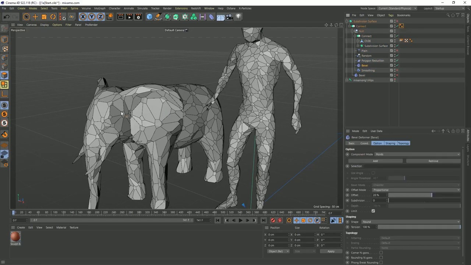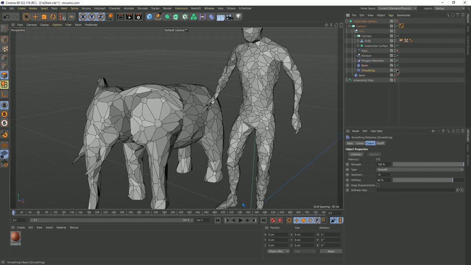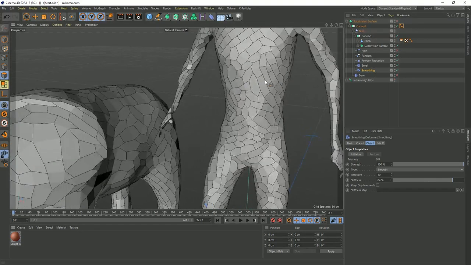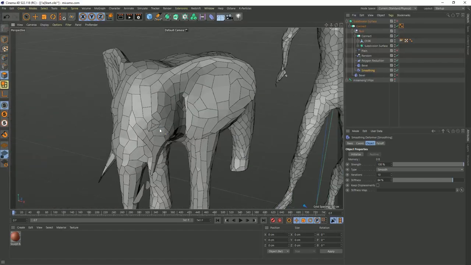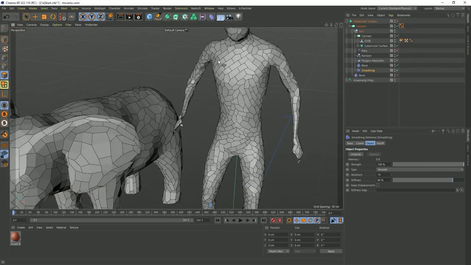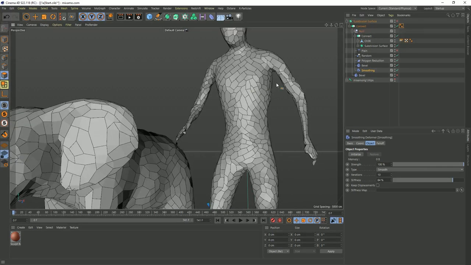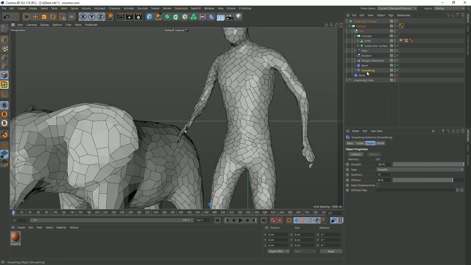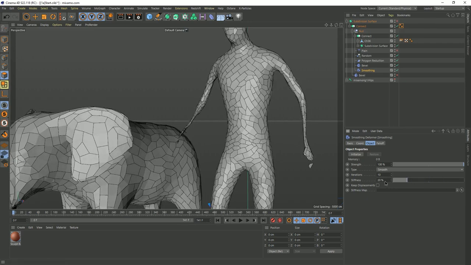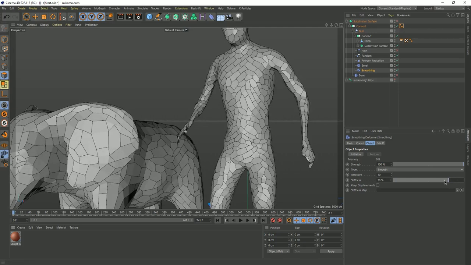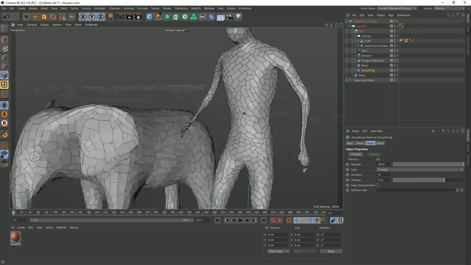Now, that bevel has given us this effect. We could try smoothing it, see if that smoothing does anything. As soon as I turn that on, actually, look at these. It almost looks like they're made of bricks now, even the elephant. And it's following the curvature really well. You get some really cool patterns emerging. It even feels like it's traveling up the arm. Feels like a character that's made out of stained glass or something. So that's pretty cool. And that's just a little bit of smoothing. We could push that really far and you see it's going to get really skinny, but just a little bit of smoothing, really making that feel like some paving stones again, some bricks.